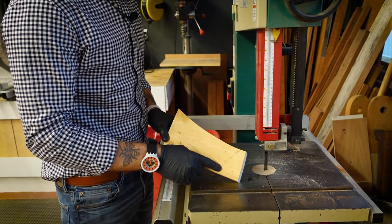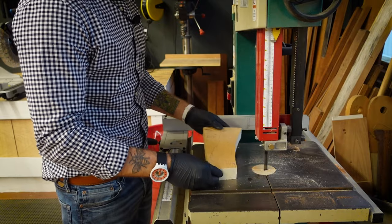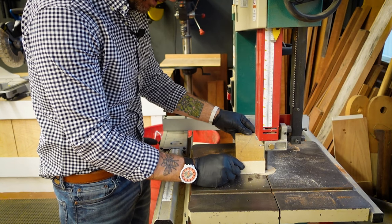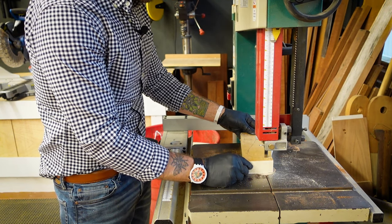This has got a really sharp curve here, so I'll probably cut a couple slots in there and make it a little bit easier to make that turn. I have a half inch bandsaw blade in here.